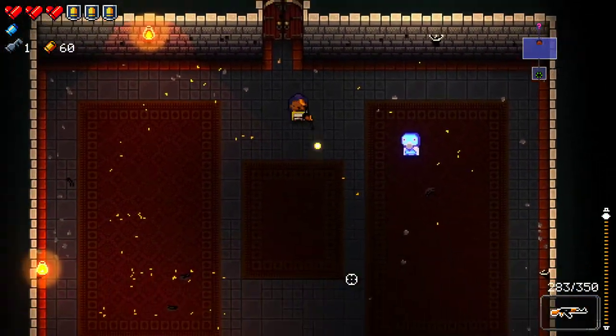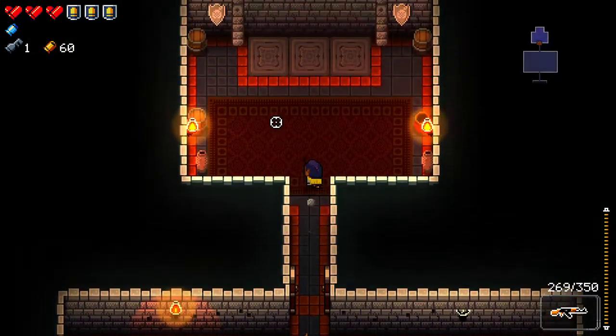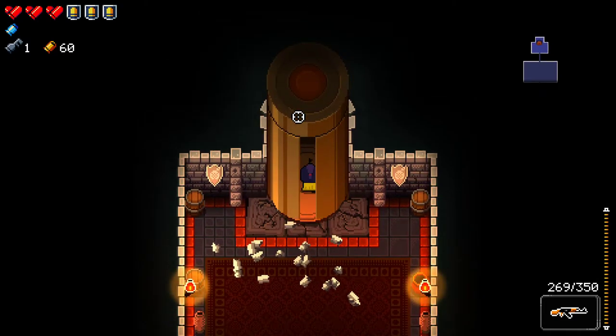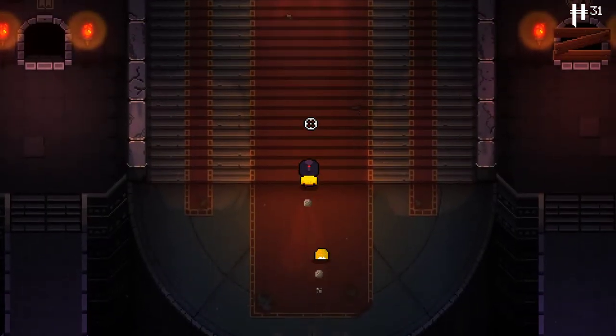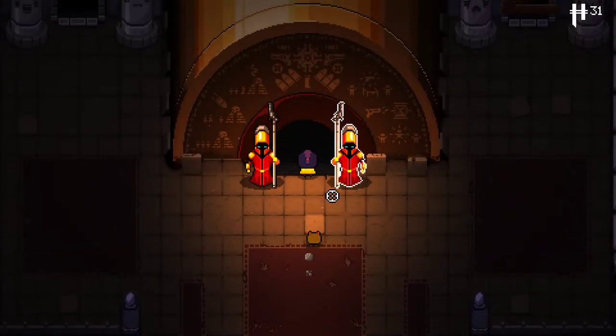Well, guys. He said, come on. Okay, sorry. And this is the next floor, I think. Okay, guys. That was a good tutorial. Now let's actually get into one of the games. That was so epic, guys. Let's go down. I think this is where you go.